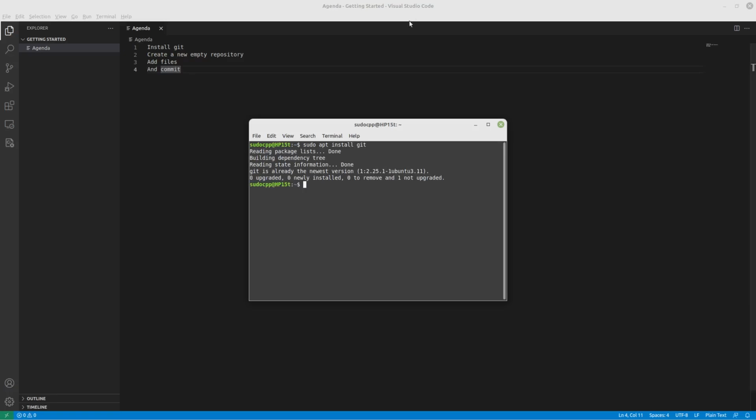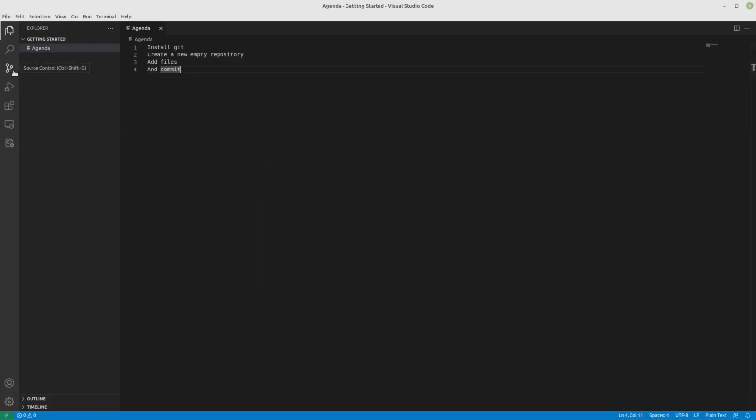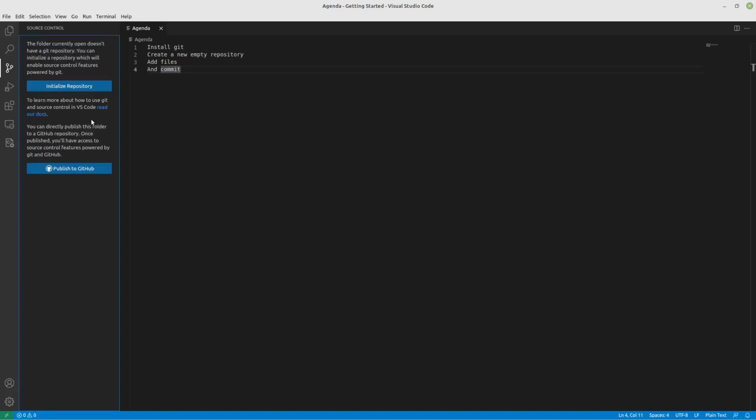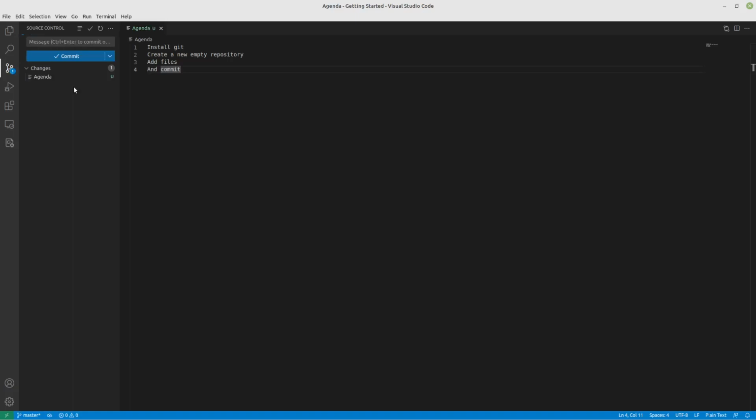All right, great. Now let's get into the Visual Studio Code part of it, because I'm sure that is why you are here. If you click on the little third icon down, it says source control, and it says that you can initialize a repository. In this video, we will be doing an empty blank repository. We won't be doing something coming from GitHub. In the future, we'll look into that. So you click initialize repository, and now we have a brand new repository.